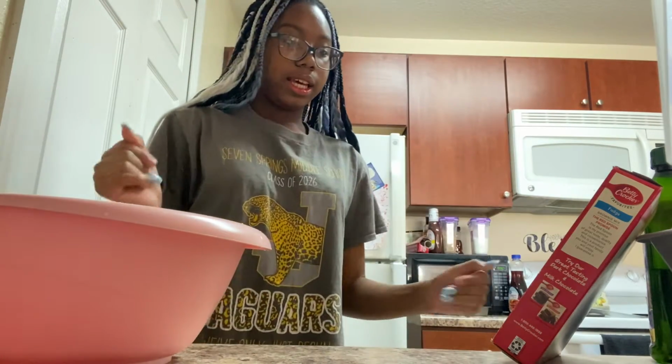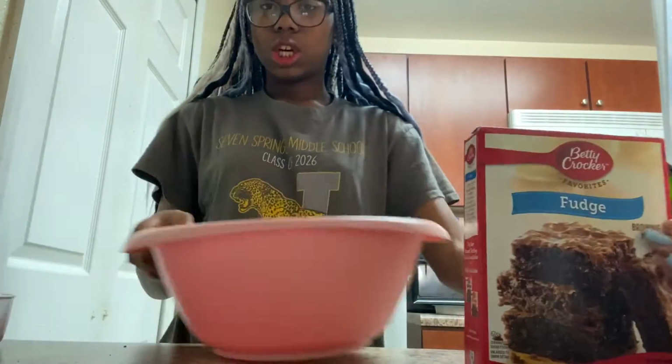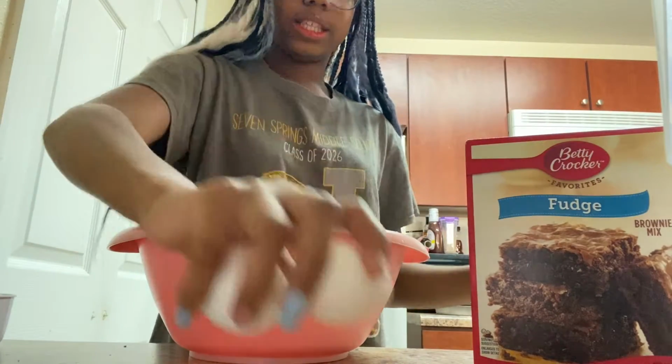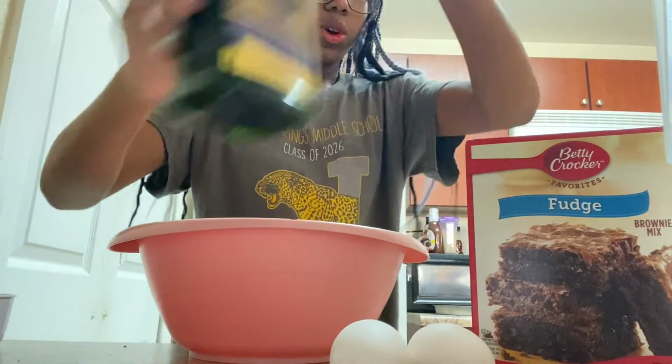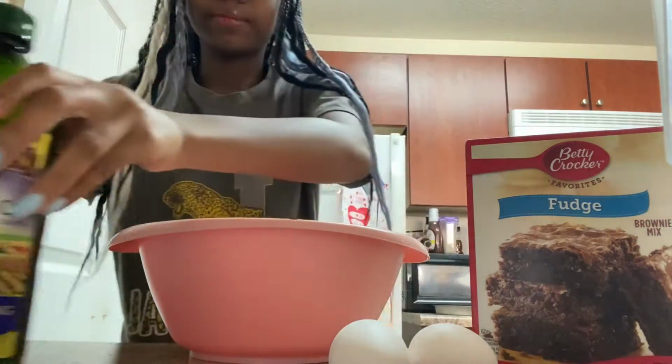Today I'm finna be cooking brownies, or baking brownies. And so I have the brownie mix right here, and we got the fudge kind. So I got fudge, and I got the two eggs I need, then the oil, and then I need like water. Okay. So yeah.